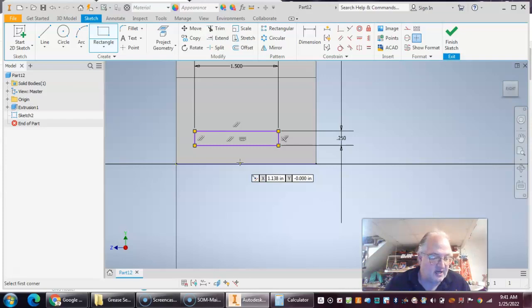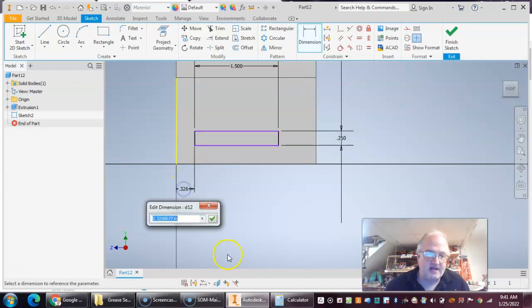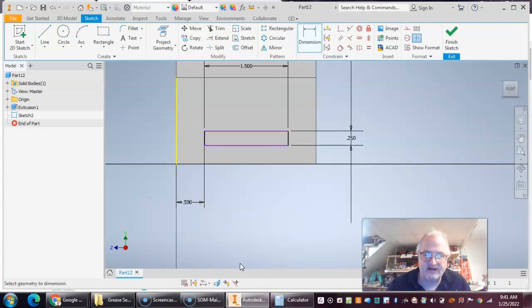As I look at my part here, we see that it is given a 1/2 inch dimension. So let's go back into my dimension tool right here. I'm going to click this side and go to this edge of the part. As we look at the print, we see that that is 1/2 inch. So I'm going to make that 0.5. That moves it over, and that gives me location in that particular dimension.